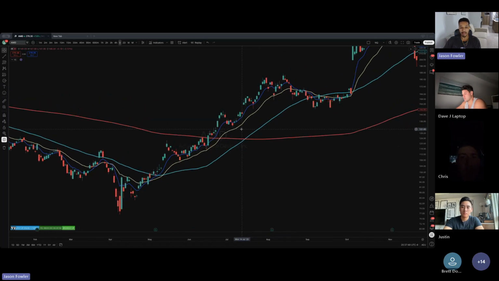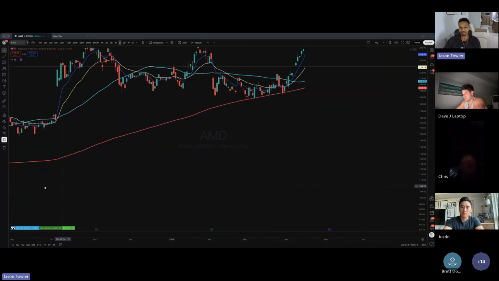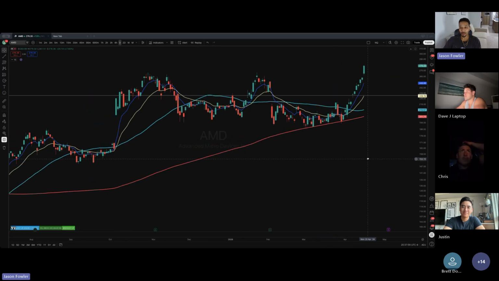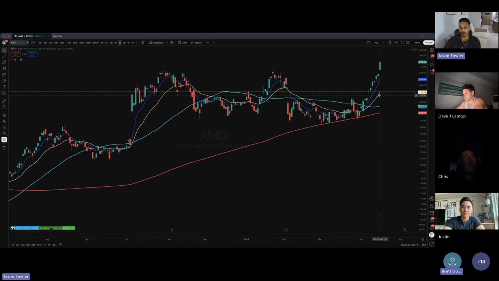So I would say that could be like your more intermediary golden spot to buy a stock that's in an uptrend, right? Because the chances it gets back to the 200 anytime soon, I mean, maybe, you never know with Trump. But short term, this is the spot you want to look at right now. Does that make sense? Yeah, that makes sense. Okay.